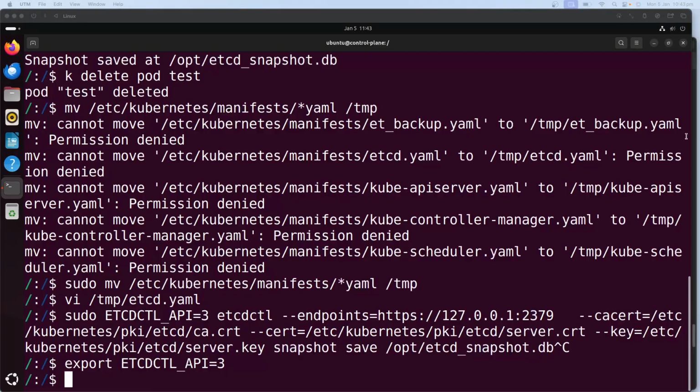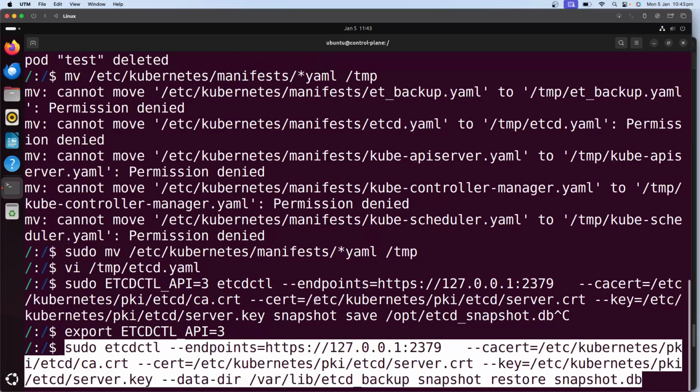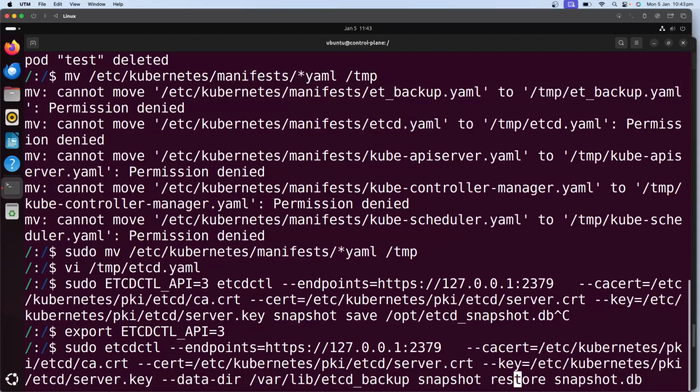So the etcdctl endpoint is the same, cert and key, and the data directory is wherever the new data directory is that you want to specify. My current etcd directory is etcd. Now I'm writing it to a new one, and I'm restoring it from snapshot.db.